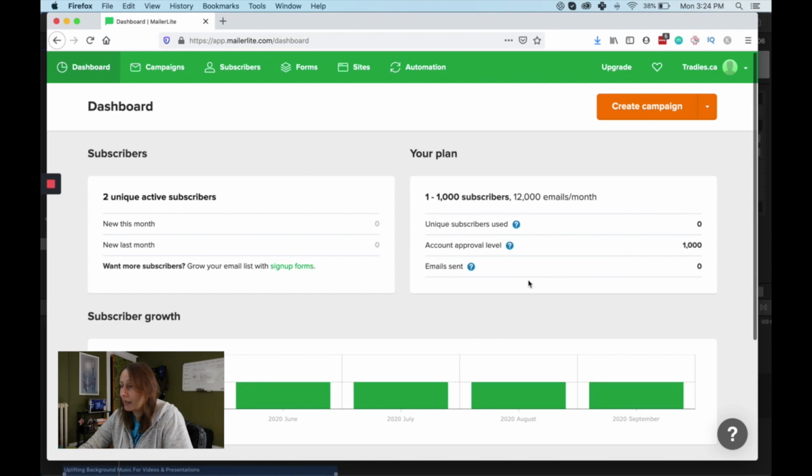And this is your MailerLite dashboard. And the reason why we're using MailerLite is because for the first 1,000 subscribers, this account is free. It's also very easy to use and very intuitive.